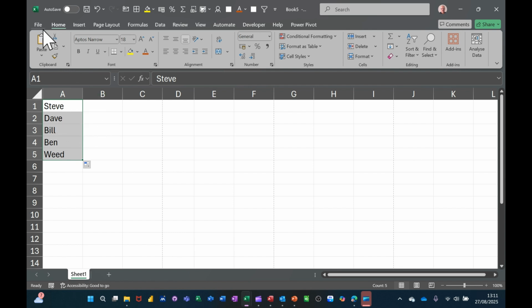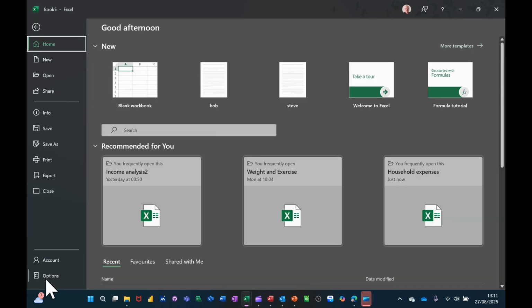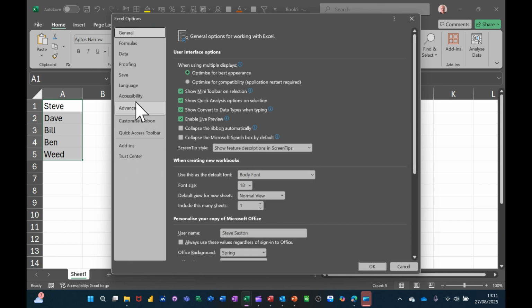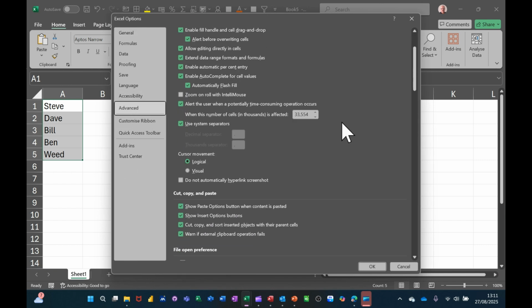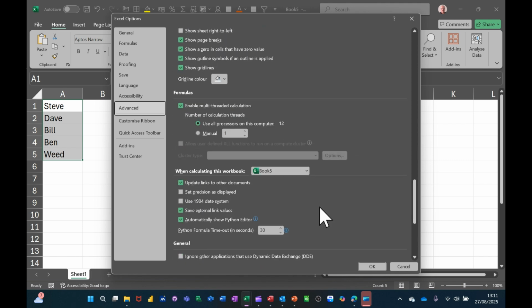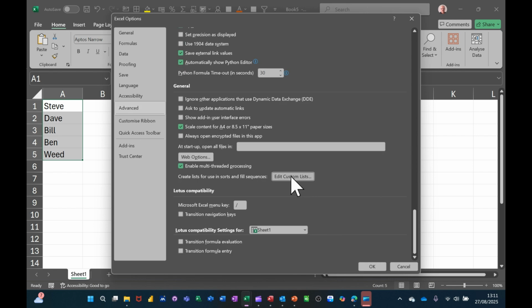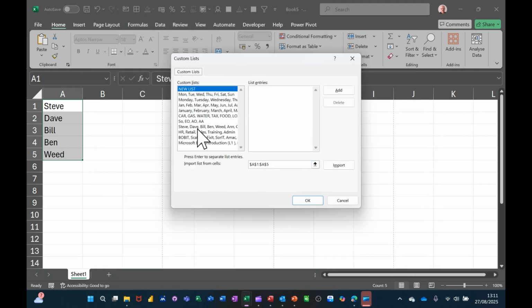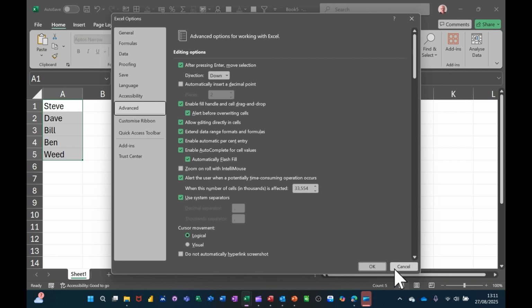If you don't know how to do that, basically you type your list and then you go to File, down to Options, into Advanced Options, and then down the bottom here you've got Edit Custom Lists. There we go, Edit Custom Lists. You just import it in there along with these other ones, and then you can access this list in any spreadsheet you open, and you can also sort by these lists as well, the same way as you would sort Monday, Tuesday, Wednesday, etc. So that's how you do that. Cancel that off.